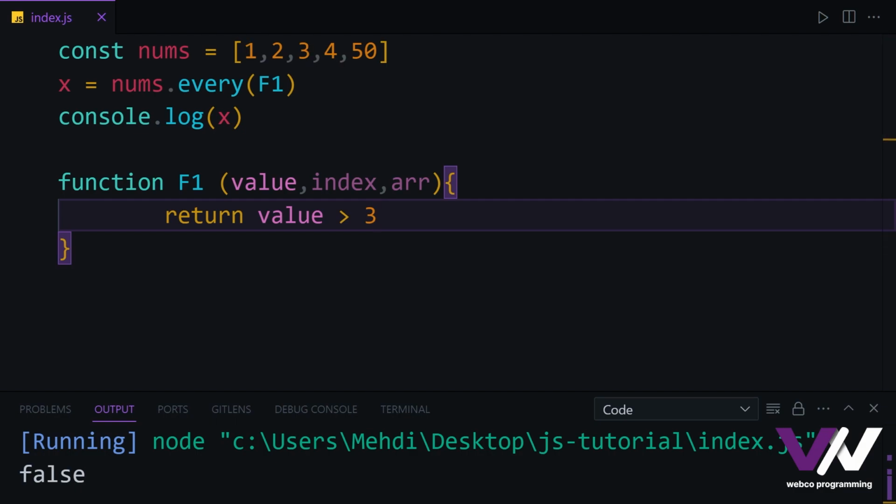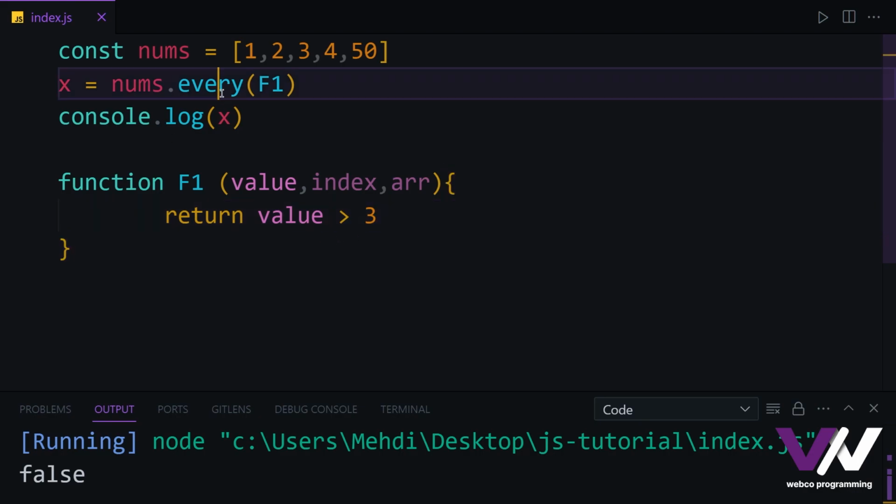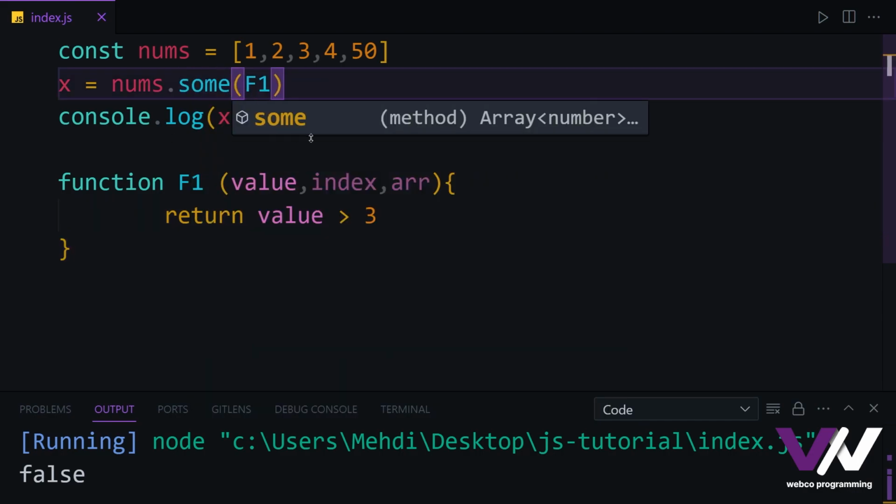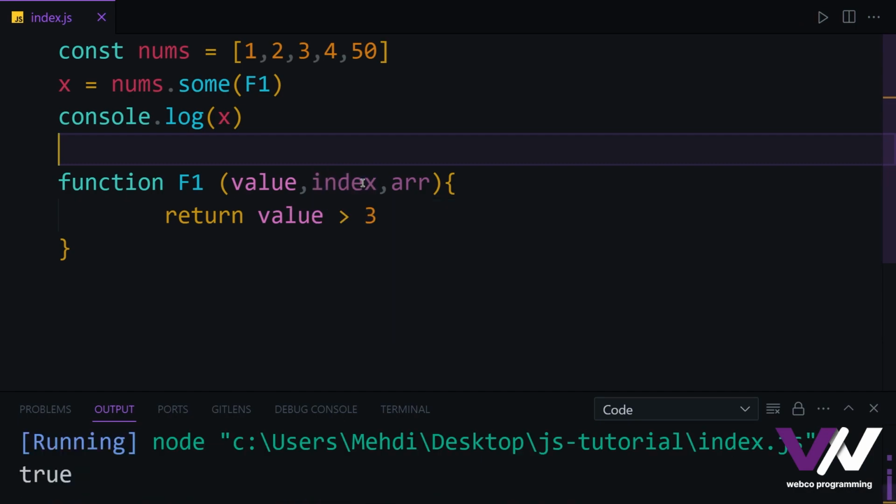But let's say we want to check if some of the values are going to pass this condition or not. So we use our some method right here. Now if we run, you can see we got the value of true, because this is not doing anything with the values that do not pass this test.